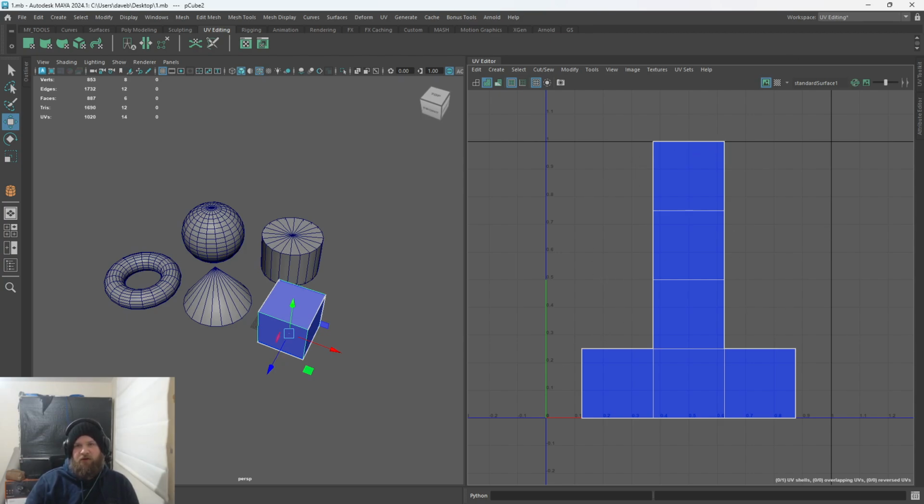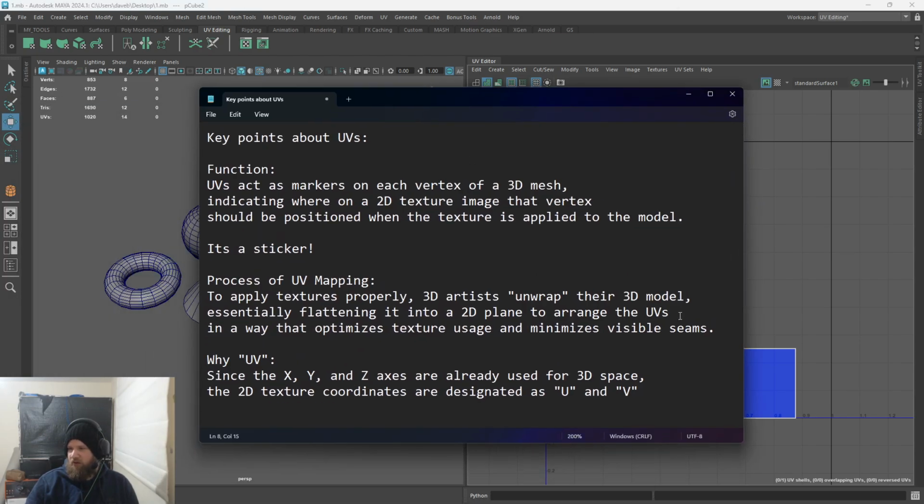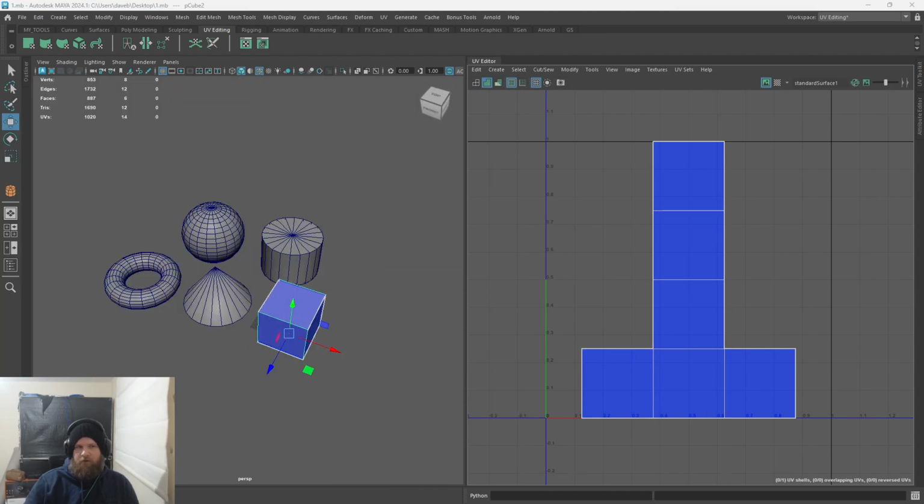So you remember when we were talking about the optimization of space and all that kind of stuff? All this unused space around here, it's all data. It's all pixel data that's just not being used. So if you've got an 8K or a 4K texture and then half of that is not being used, that's literally 2K of information that's just not being used.